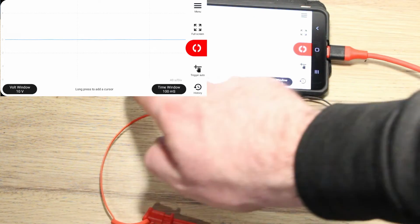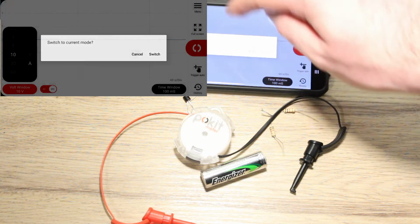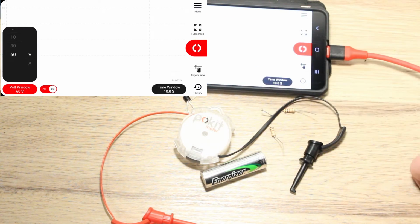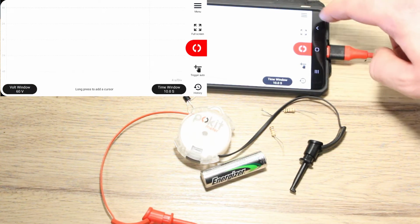Down here you can switch the voltage window, so we can go between 0.01 volt up to 60 volts, and you can also switch between AC and DC, and you can do it in either voltage or current mode.